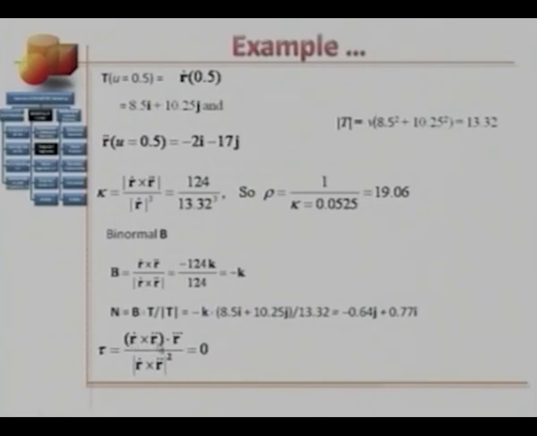The torsion is given by the relation r dot crossed with r double dot, this entire vector dotted with r triple dot, over the absolute value of r dot crossed with r double dot, the whole squared. It would not be difficult for us to determine that the torsion of the curve is 0. Physically, one might think of tau as representing the out of plane warp, a local warp of a curve. You might want to work out the derivation of this expression as an assignment.